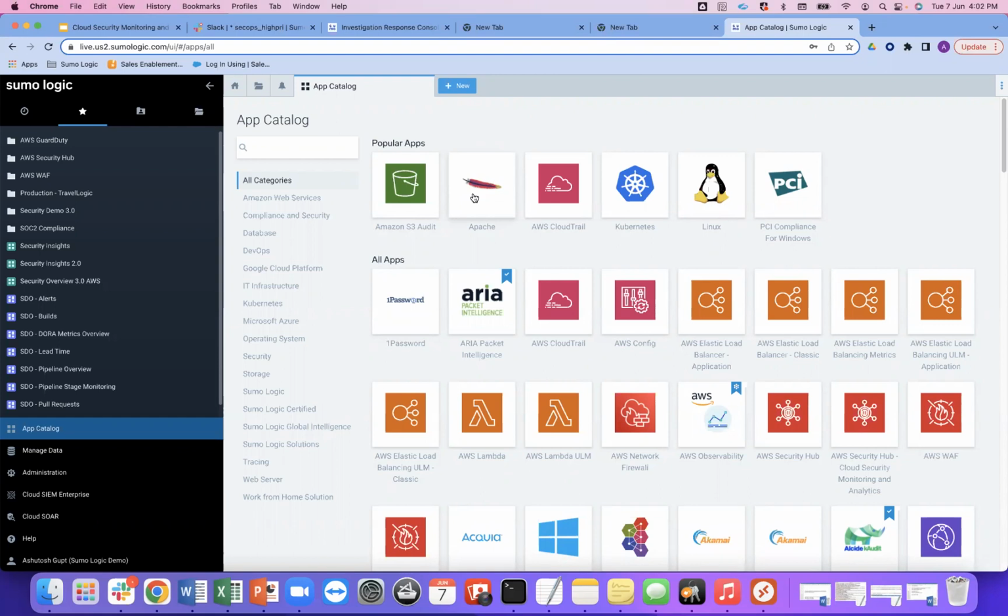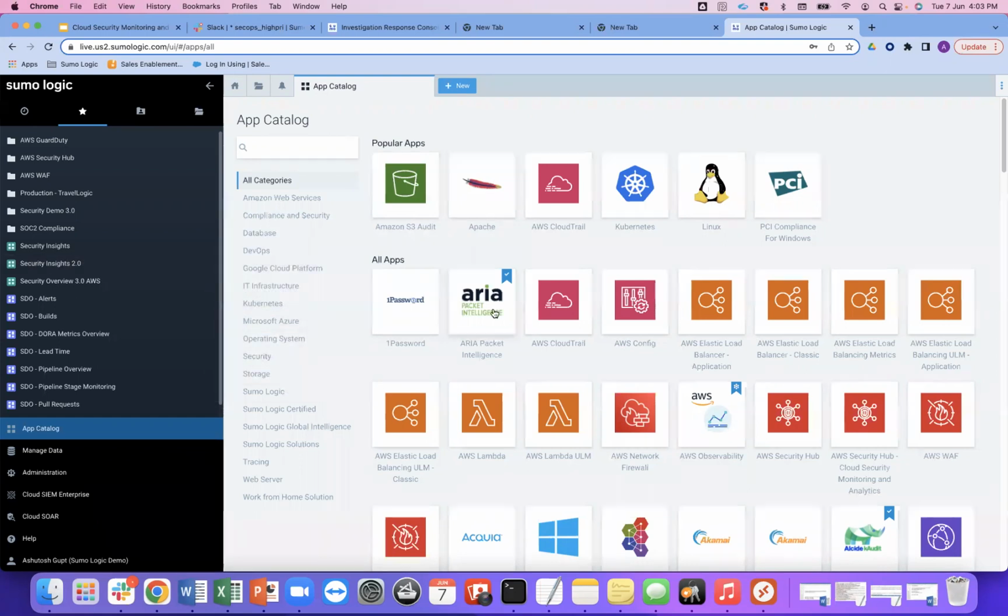You can say a development environment, your staging, or you can create a centralized SIEM dashboard which will be useful to you based on your team's need. You can share this dashboard, or this app once you install it, within your team or outside your team, as well as with role-based access. So if you want to give view-only access, you go here and share it.